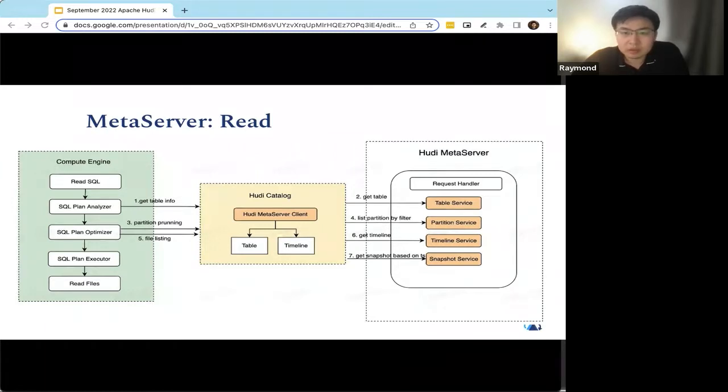With the partition information, the relation will need to know what files to read.